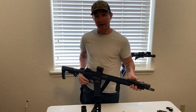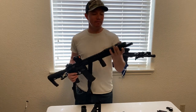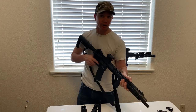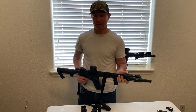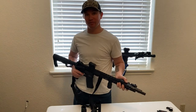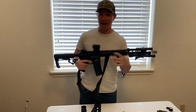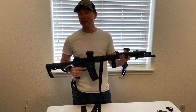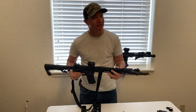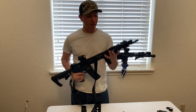Got this Olight, it's like $130. It is the Odin Mini. I believe it's like 1,000 lumens or 1,200 lumens. Thing is crazy bright. I've accidentally pointed it in the mirror and turned it on before, and it will blind you. It will absolutely blind you, which is good. If there's a bad guy breaking in or something, I got no problem blinding that guy. It's pretty cool the way it works.